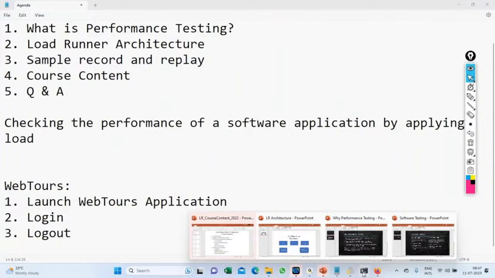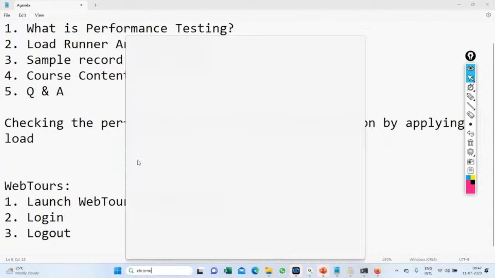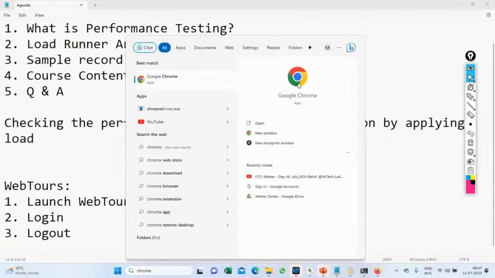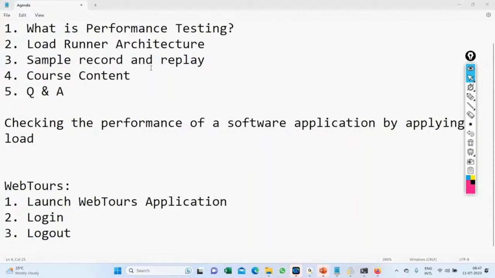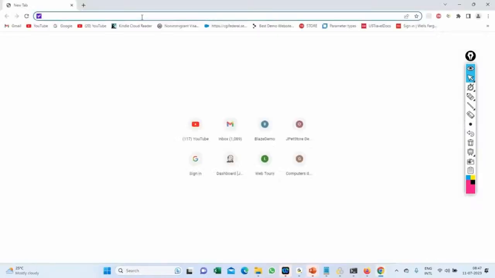Okay, so let me go to course content. One second, let me have the course content here, but let me go to the website once.